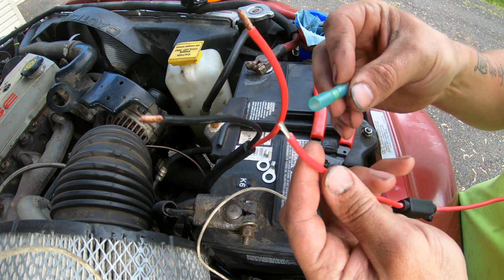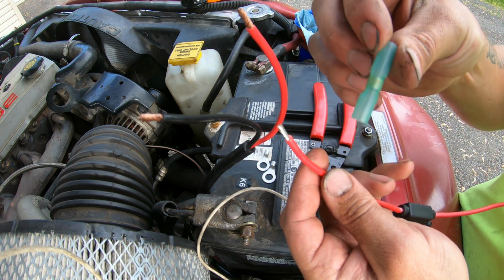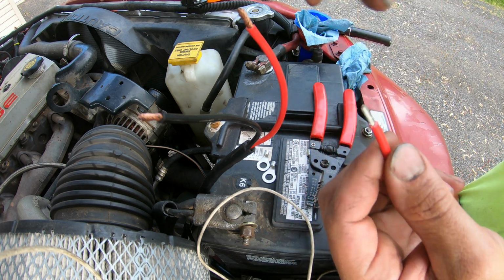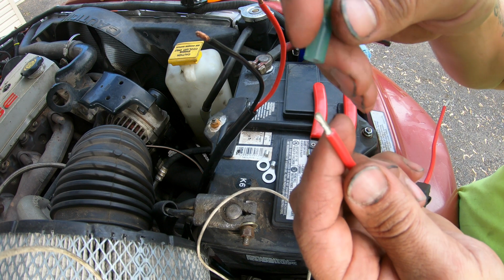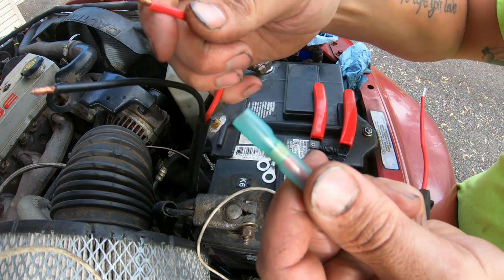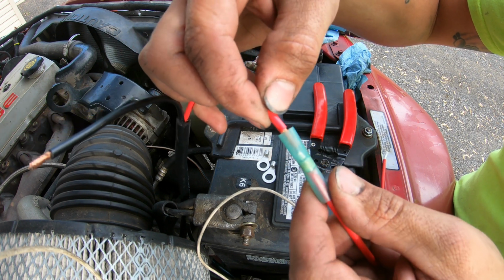Now I'm going to go ahead and use my own butt connector because I got a shrink wrap type. I like these ones because they got the glue in them, and make sure that no water is going to get inside that connection. So I'll go ahead and tie these 2 together. Slide this one over first for the fuse, and then we'll get the other positive lead in here.